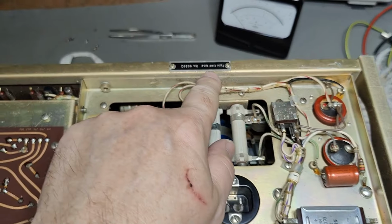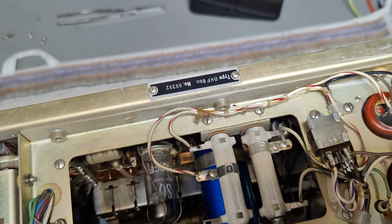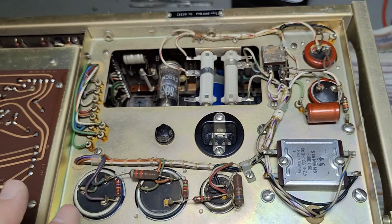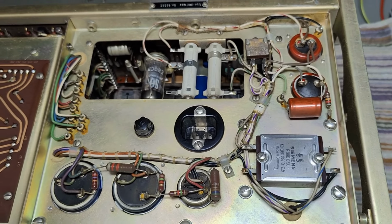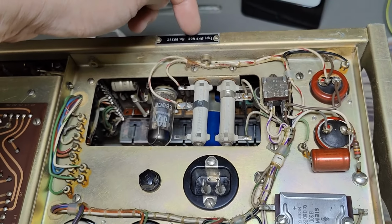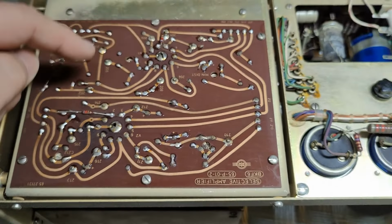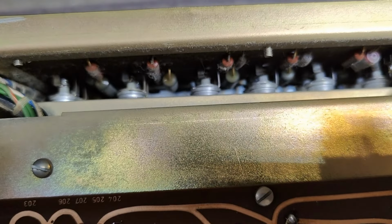Oh yeah, by the way, my model here is called BK F6bc. So I went to peel.dk to get schematics, and he doesn't have exactly this model. So I think mine is a little bit older. I think this one is from 65, and his model is from 67 or 68 or something like that. So definitely every year they improved or optimized or changed something, and then you'll have the letters going up, up, up all the way. So here's the selective amplifier board, and again we got two tubes on that board, and it's of course full of capacitors down here.